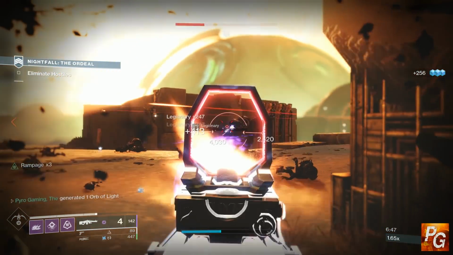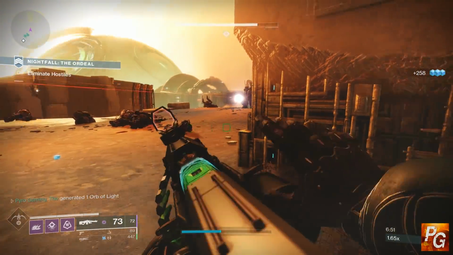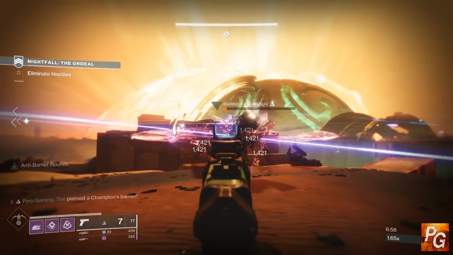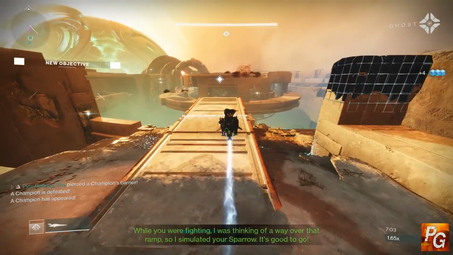As long as you have all of the mods covered, which, by the way, I will point this out real quick, there are only two Overload champions in this Nightfall. The rest are all going to be barrier, and the two Overloads are in room one where the boss spawns and room two where the boss spawns after he leaves.